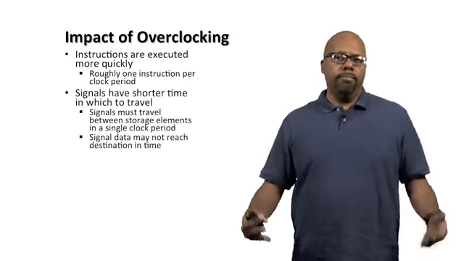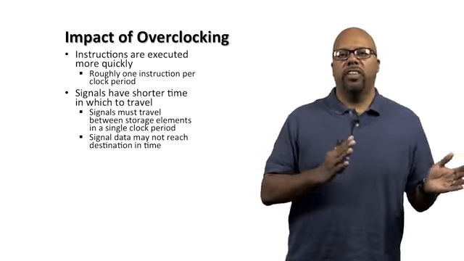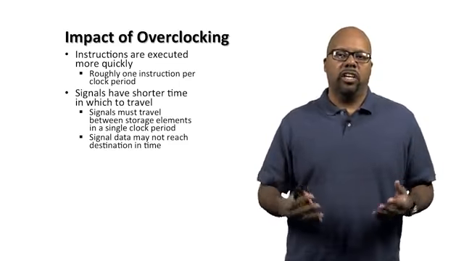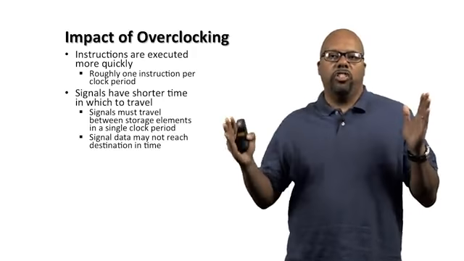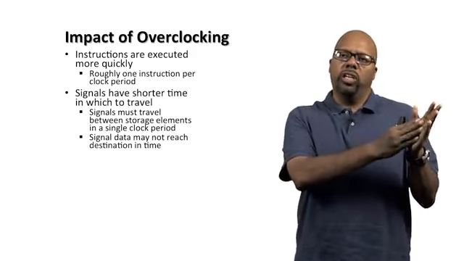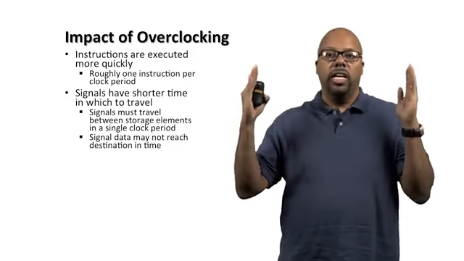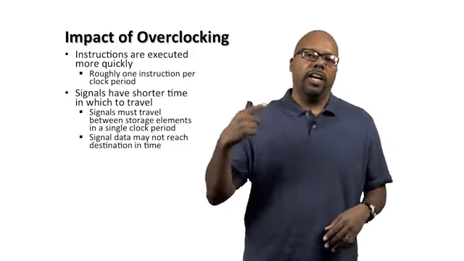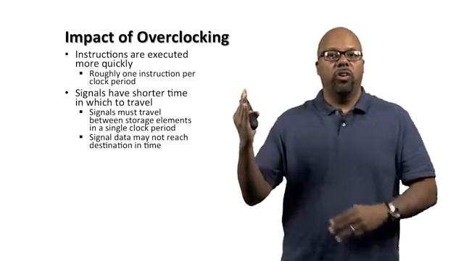So a risk of overclocking is that it reduces the time that signals have to travel. In a synchronous design like our chips, signals have to travel from one storage element to the next storage element within a clock period, right? Say there's a storage element here, a register, holding a number. And then there's an adder. You want to add that number to another number, and then get the result and store that in another register over here. So the signal has to travel from here through the adder into another register in one clock period. So if you overclock, increasing the clock frequency, you're decreasing the time that the signal has to travel through that adder and arrive at its destination.